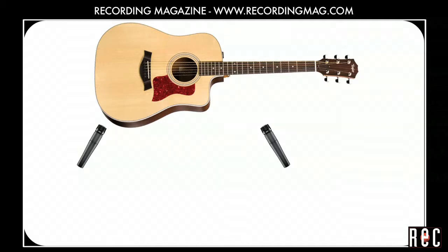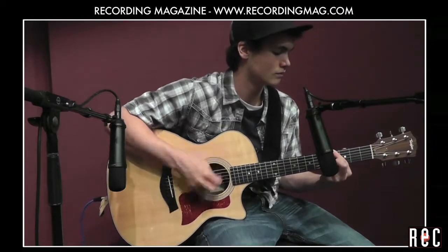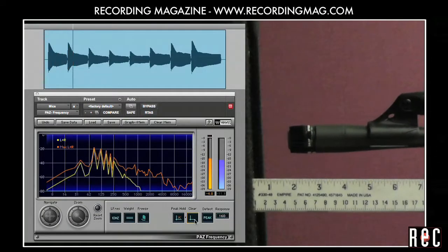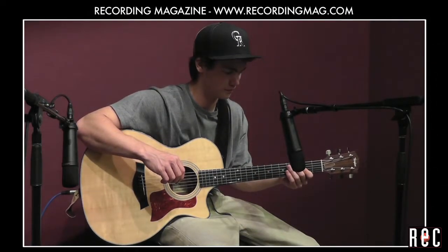With this in mind, we moved the mics a little farther apart and a bit closer to the guitar. The neck mic got a bit brighter at this distance, and both mics picked up a bit more low end due to the proximity effect. For an explanation of proximity effect, check out another one of our videos, Recording Bass Guitar Part 1. We were after a sound with a bit less bass, so we moved the mics a few inches farther from the guitar. We also moved them a few inches farther apart to maintain the 3 to 1 relationship.